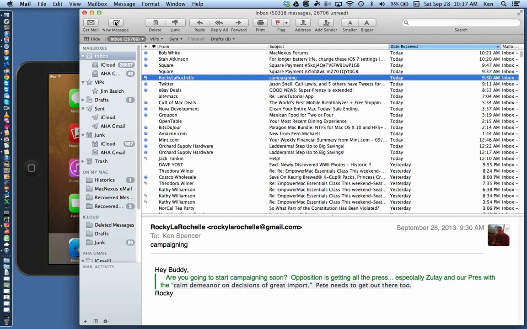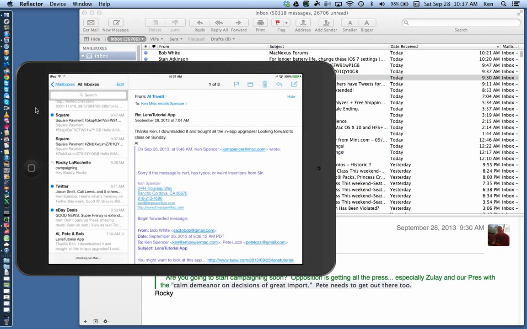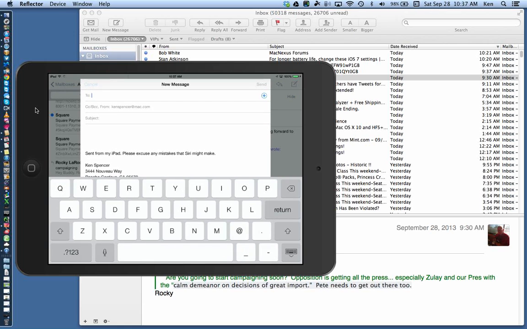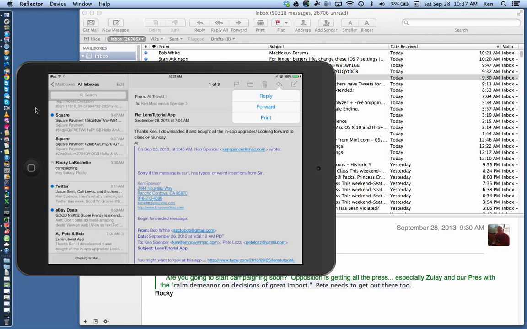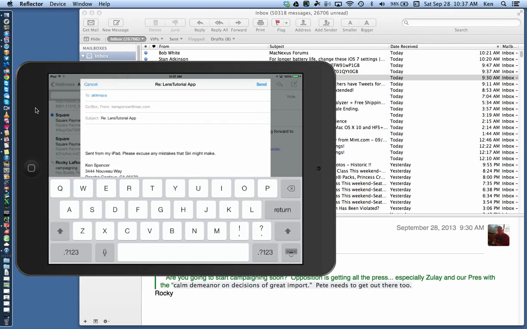Let's look at this on the iPad, for instance. So if I go to Mail on the iPad, and you can see here, if I hit Reply, I don't get a lot of different choices on there because there's not a lot you can do. You can reply, you don't have a lot of text choices either, and that's good because it's very generic.